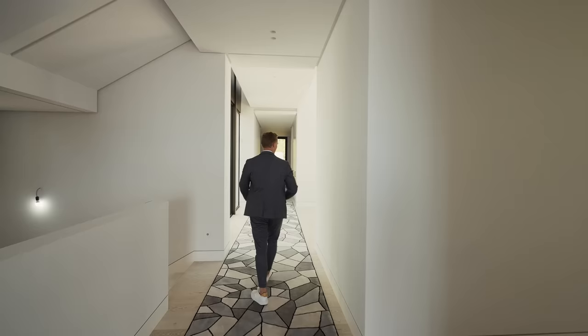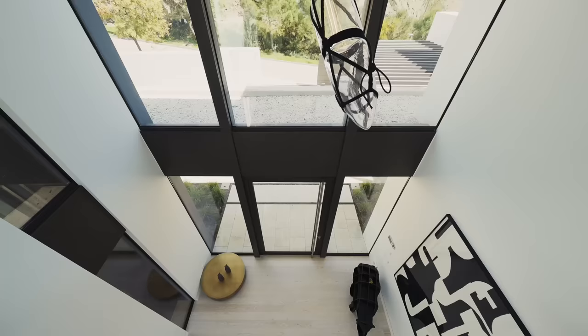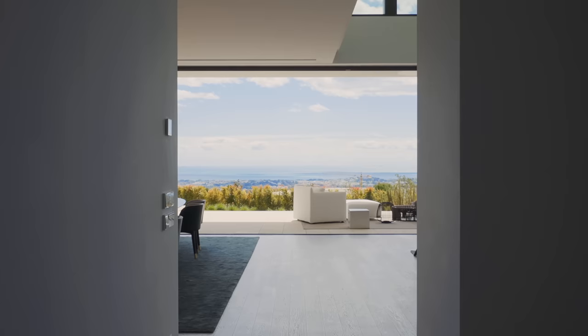So if you carry on with me, we get to the main entrance hallway, which is over here. All right, let me just open it up for you and show you. It's really cool. You walk in, double height. You've got the huge window in front of you, mountain view, okay? You still don't know what to expect with the sea view, but the moment you walk in here and you see the sea view, it's like boom, wow, impressed immediately.